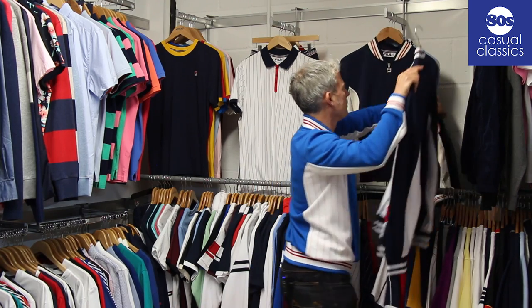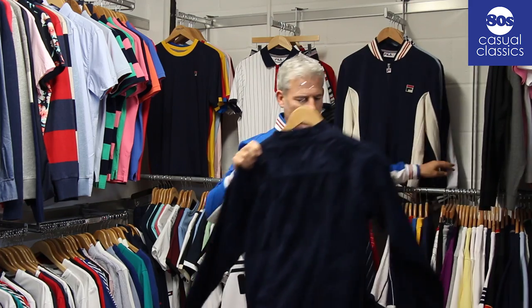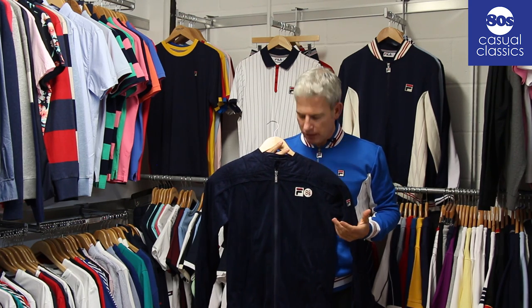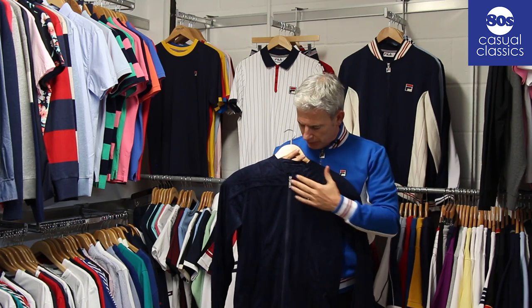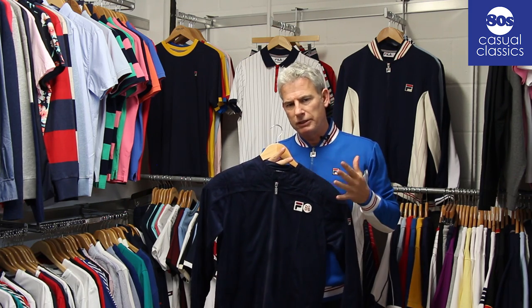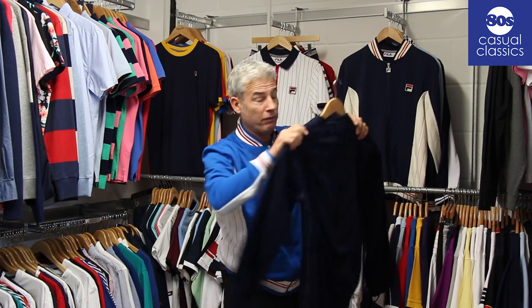Other track tops we're running: the Turinda again, and the Turinda now is the tonal pipe Turinda. We've run it in a few colours and to be honest they've all sold out, but we're getting a remake done of the navy. We're going to try and keep stock running on the navy and have constant fresh exclusive colours that we're doing with Fila, so watch this space as all will be revealed.